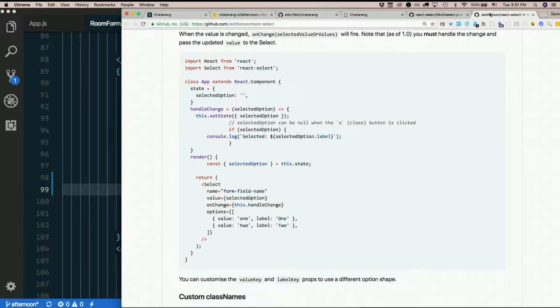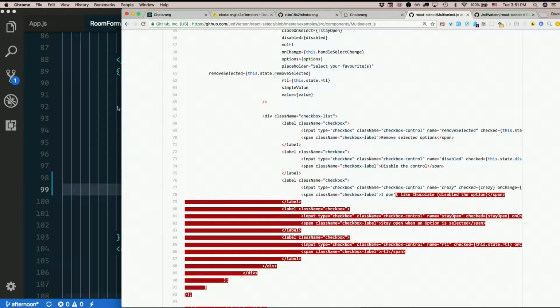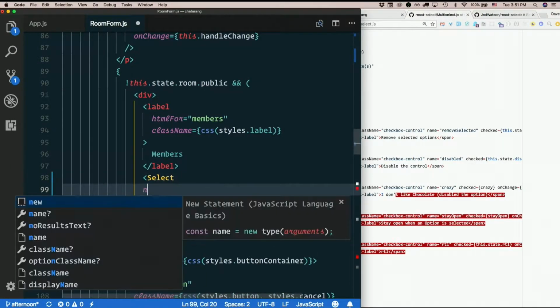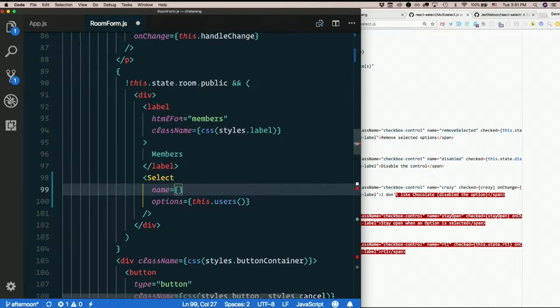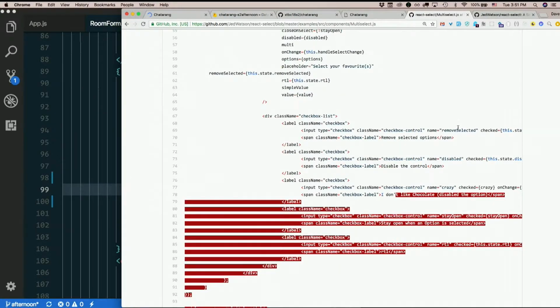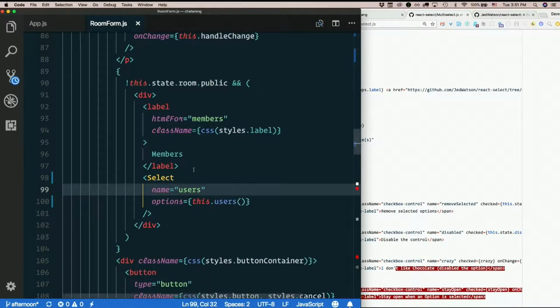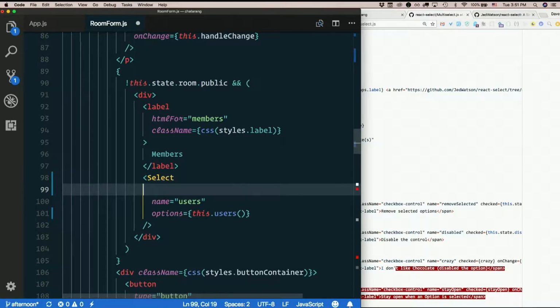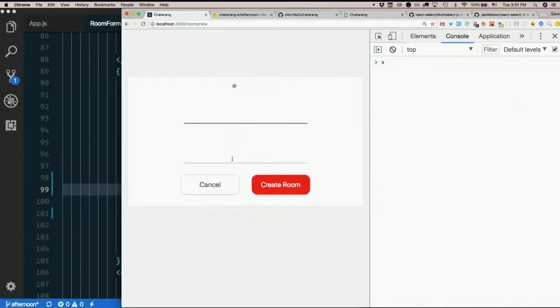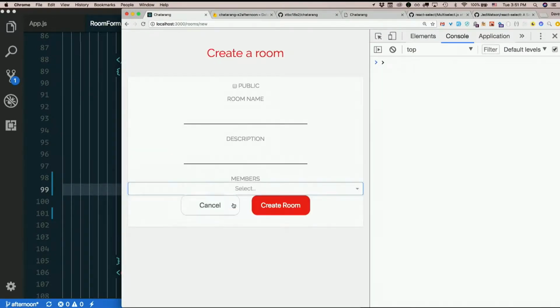So we want to use the multi-select example there. What should the name of this be? Name is still users, right? Name equals users. So the multi-select example they had here. Okay, looks like you add a prop called multi. You can have a placeholder too. I don't know what this simple value business is, but looks like there's a prop called multi that will do something. What's it do? Well, nothing yet.